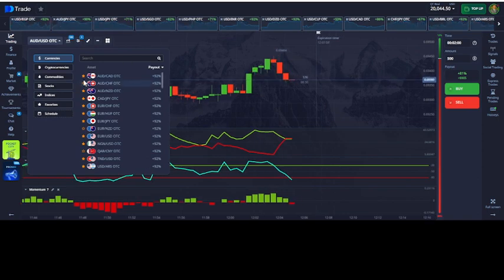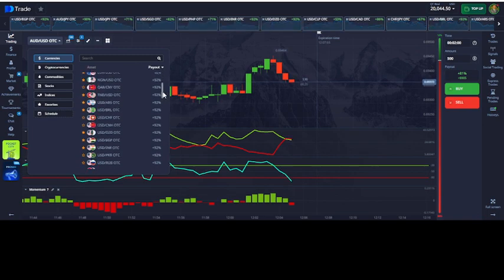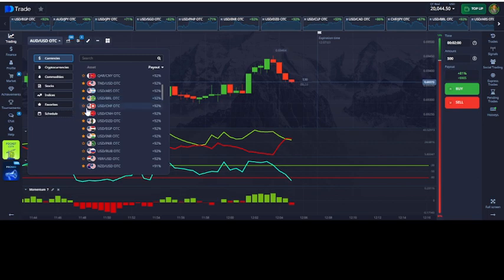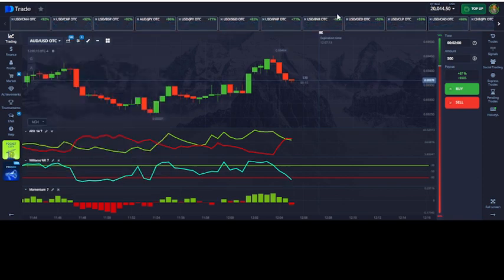If we click on the currency icon here, a drop down menu pops up. And if we scroll down here, I've checked off the majority of my OTC pairs. If we check off the star boxes here, the OTC pairs show up at the top of the chart here. So I can do some quick analysis of each of the various currency pairs.